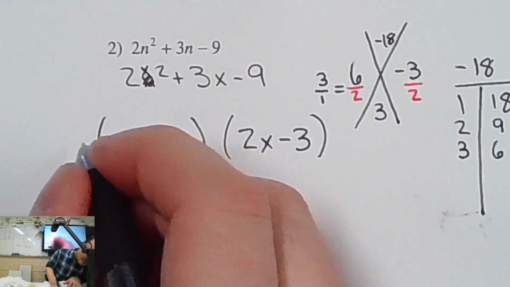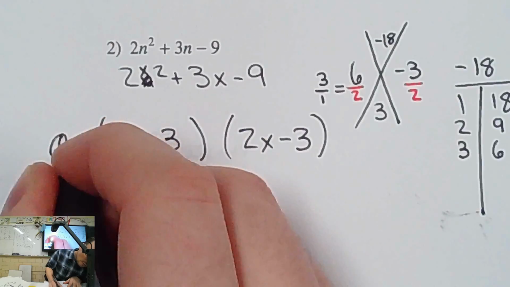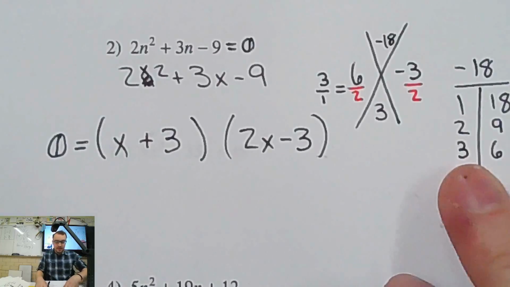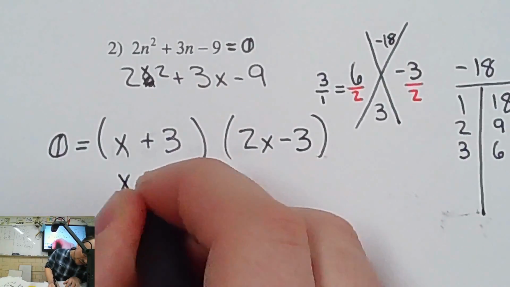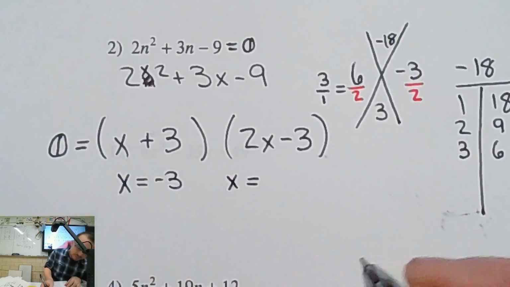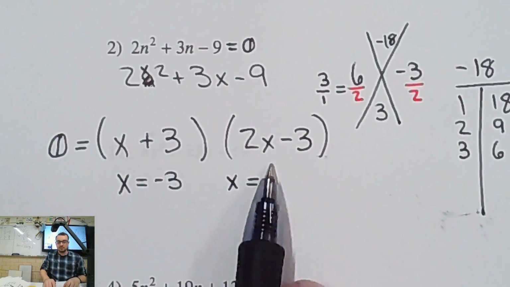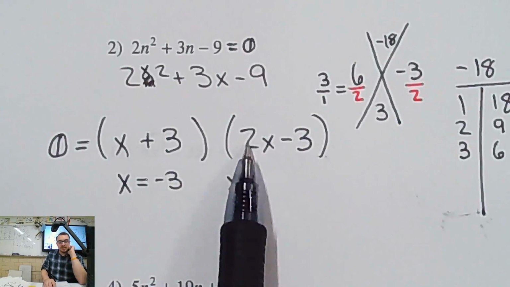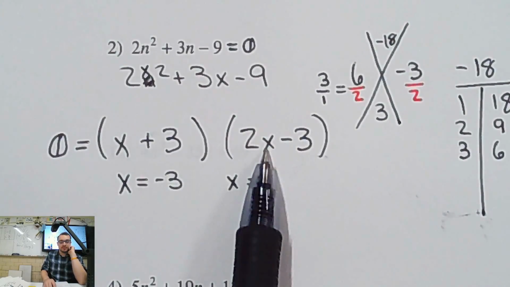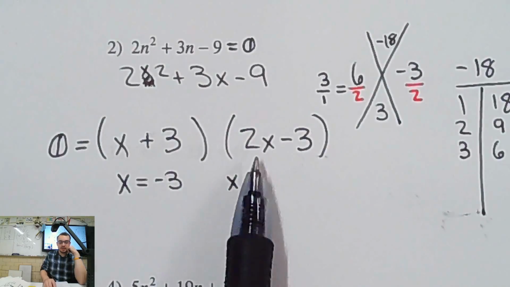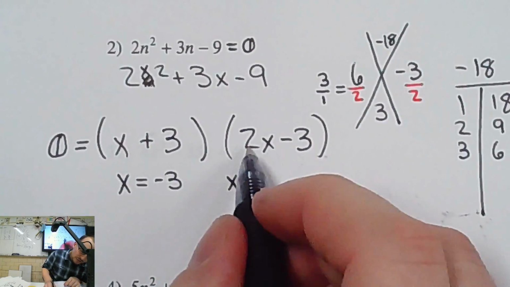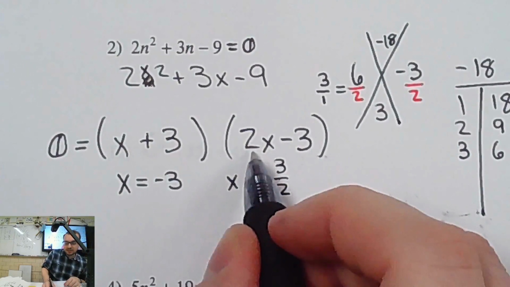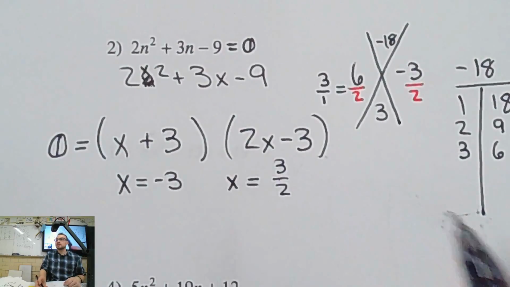All right. So the question is, when does this equal 0? They didn't ask it up here, right? But it will be when x equals negative 3, and when x equals what? What makes this 0? Can you do it in your head? No. Something times 2 has to be 3, because when this is 3, we do 3 minus 3 and get 0. 3 over 2. So 3 over 2, right, if I were to plug that in, 3 divided by 2 times 2 is just 3, right? And 3 minus 3 is 0.